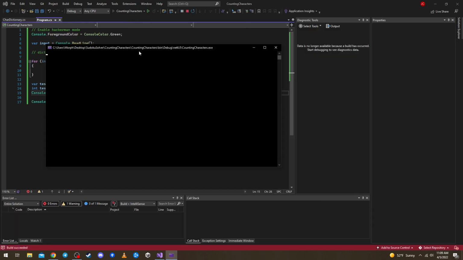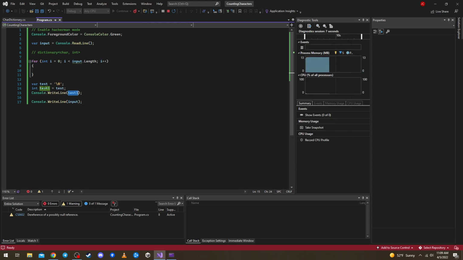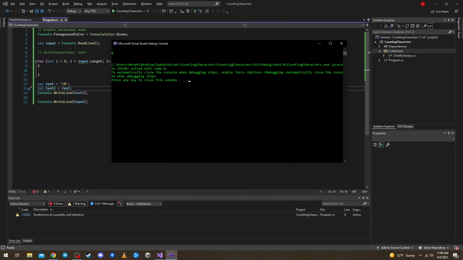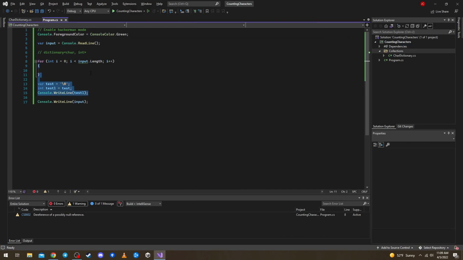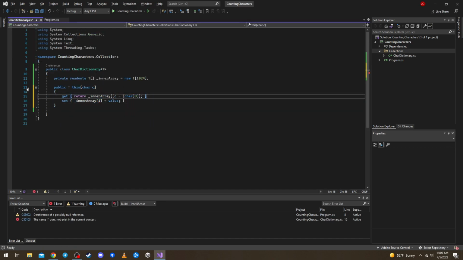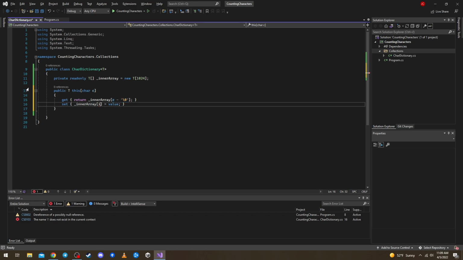Okay. So what does it say? Write line test. It doesn't give us anything. Oh yeah, I forgot to input something. So yeah, it is actually 0. Okay, which means we don't need to do some stuff like this, but a simple subtraction, or how do you say it, of the 0 character. And same goes with the setter.